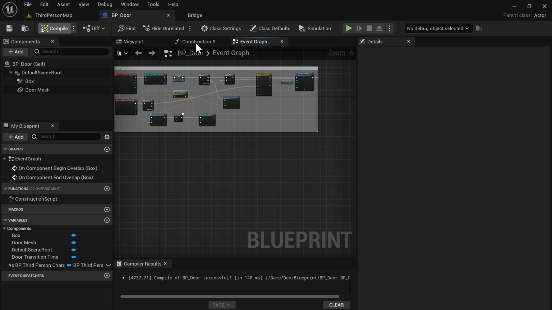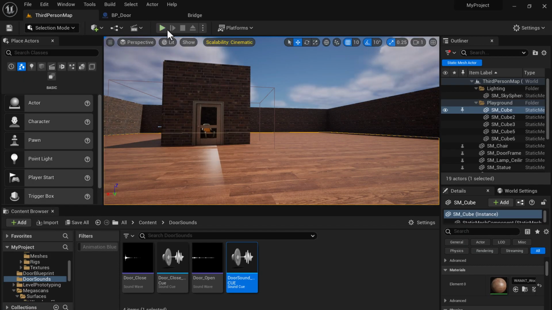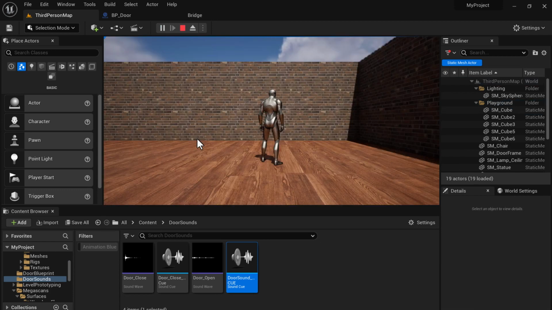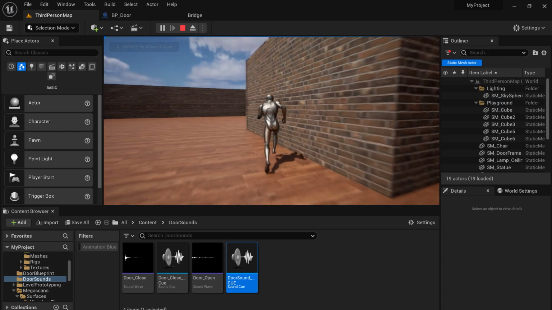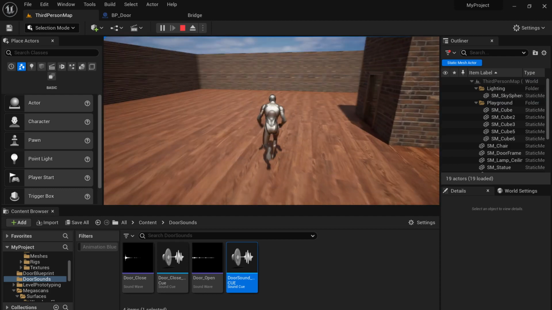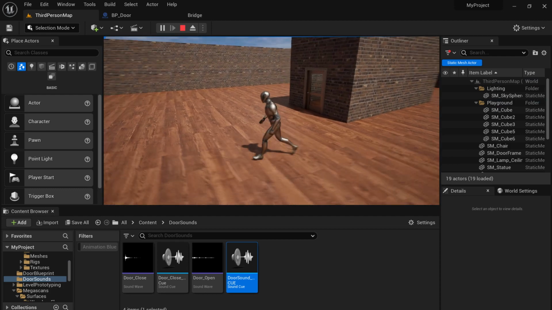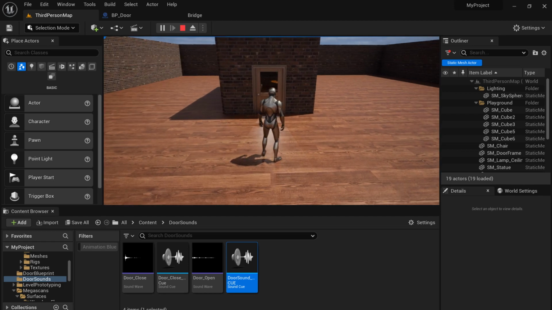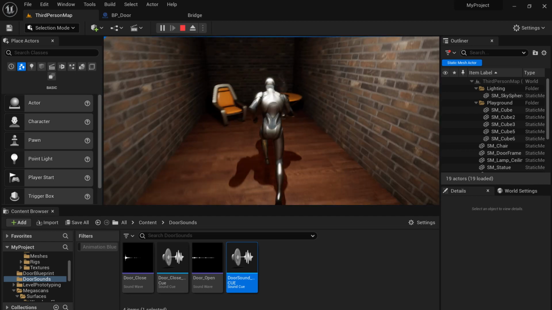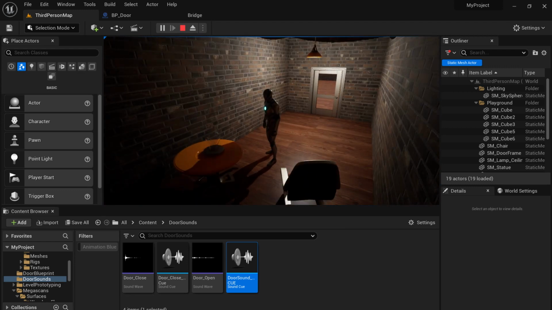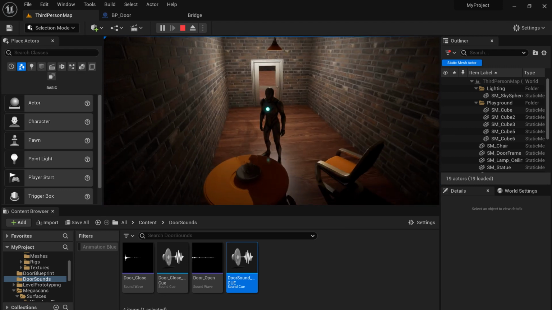I'm just going to make sure that our system completely works. Yeah, I made the collision box too wide. Okay, that's pretty good.